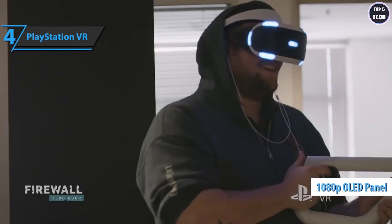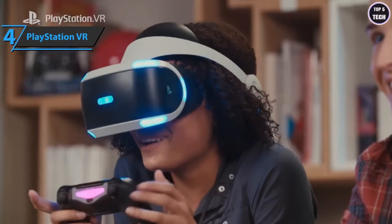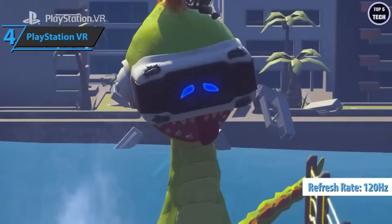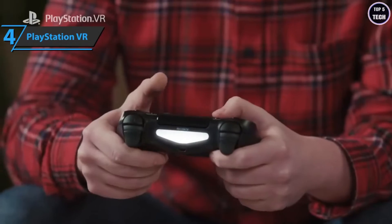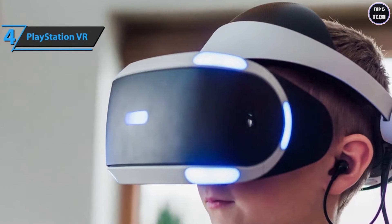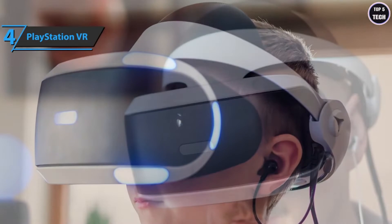But at least it seems convincingly firm and can be adjusted to fit comfortably. PlayStation VR uses a 1080p OLED panel that offers 960 by 1080 pixels per eye. The device also has a smaller viewing angle than its rivals, but this doesn't matter when you're at the heart of a good game. What matters is the refresh speed — at 120 Hz, the PSVR offers a better refresh rate than most, ensuring smooth action even when you shake your head abruptly.